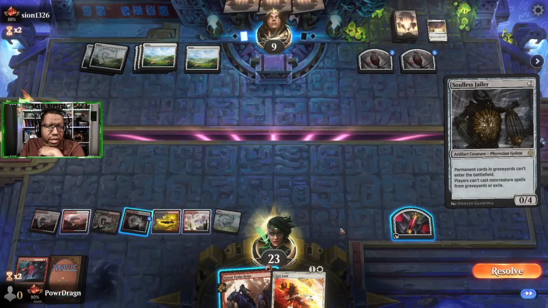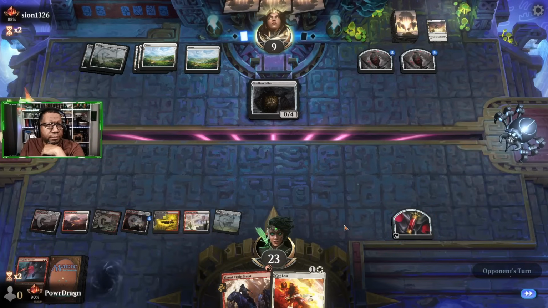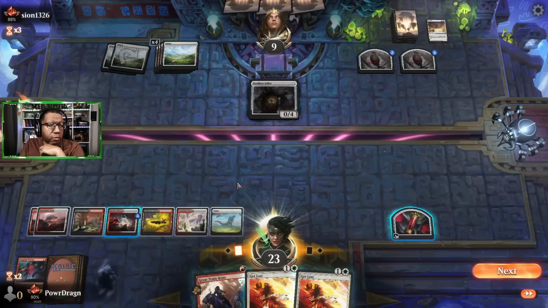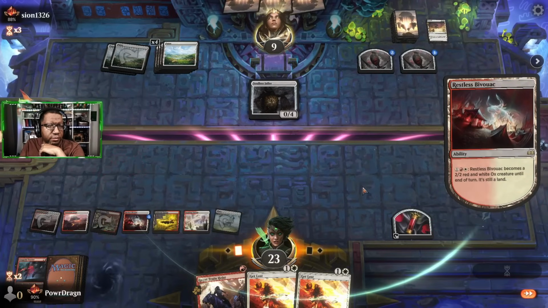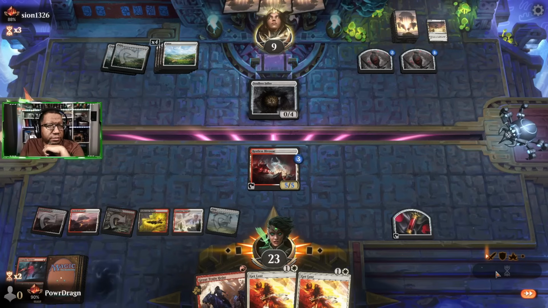Soulless Jailer. Cards can't enter the battle. Permanent cards and graveyards can't enter. Yeah, okay. Sure, you got it, fam. I mean, once they Wandering Emperor this thing, we're toast, right? We have the all defensive hand, sadly.